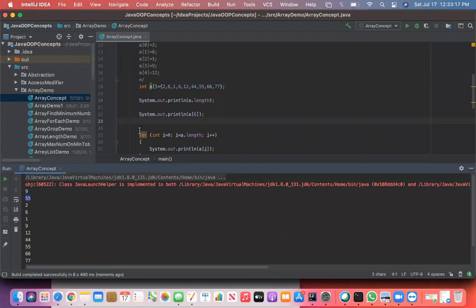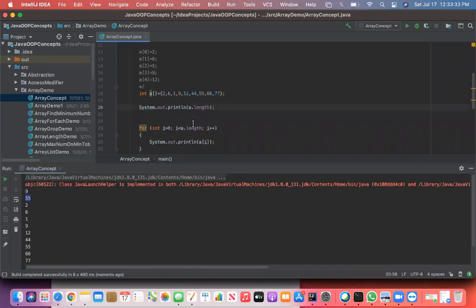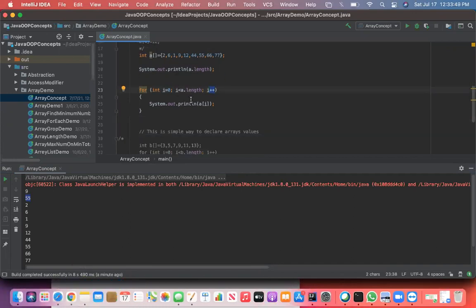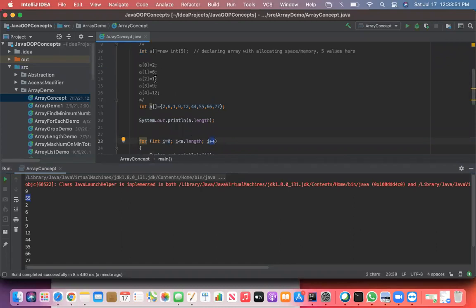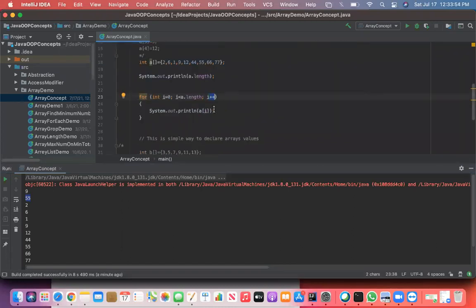Similarly, you have to write all of these 9 different lines to see all these 9 numbers if you don't use a loop. Because you use a loop, you don't have to write a separate line every time. Just one line, give a starting point and give an ending point. Here the ending point is the length, right? The total length is 9. And this is the increment, right? Because I want to see all of these numbers. So the array concept, did anybody not understand what the array concept is here?